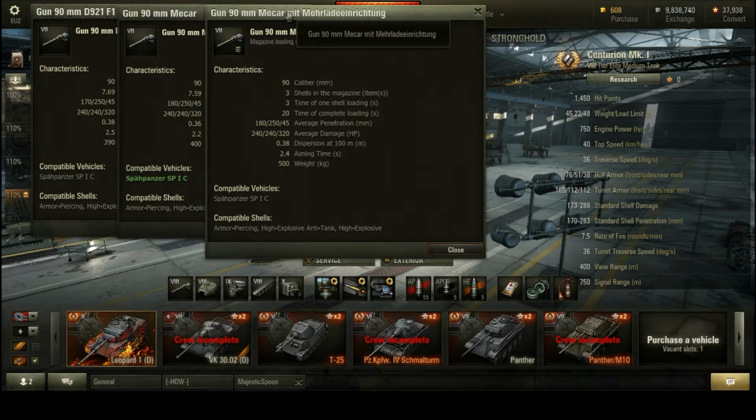It's the same penetration, damage, all that jazz as the previous single shot gun. It's the auto-loading version of the same gun, but because screw you, you get 0.38 dispersion and a 2.4 second aim time. Not quite as bad as the stock gun, but still pretty poor for a light tank. And here's the thing. Well, so firstly, what's special about this auto-loading gun? Well, it's your exposure time.